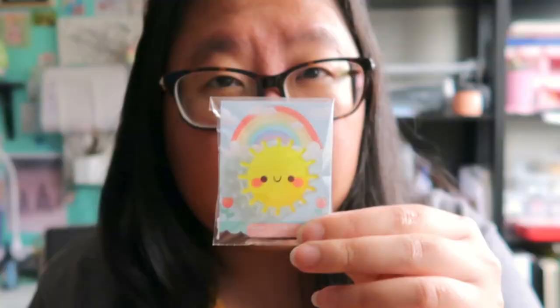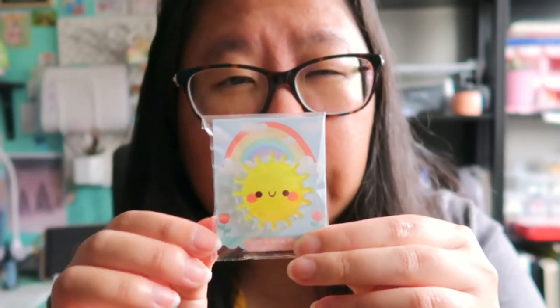Out of the three acrylic things that I created, which one was your favorite? I really like all of them, but I'm really, really happy with the Sunny Junior acrylic pen. Sunny Junior just looks so good in its packaging. Even though there were some frustrations with the acrylic stuff overall, in the end, I kind of already expected that. Although I had high expectations, I've already known about all the things that could happen with ordering from Sticker Mule. I will order from them again because I do have store credit with them.